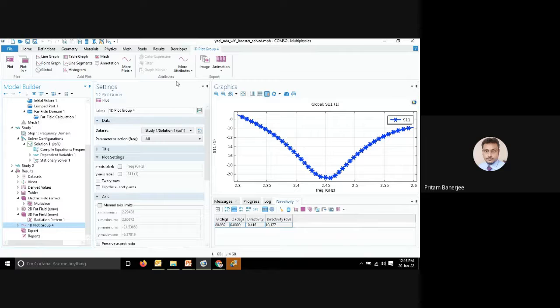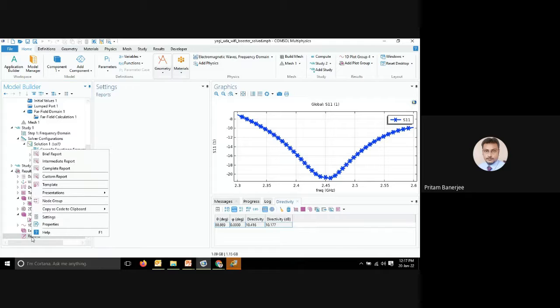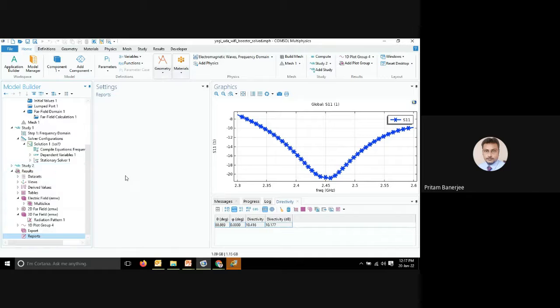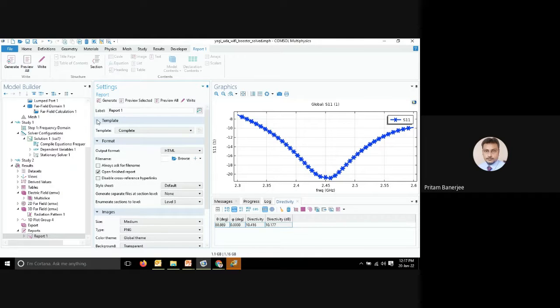Then if you want to save the report, there is a brief report or the complete report. Okay, I'm trying to get the complete report. Suppose report 1. Output format, let it be HTML format. Complete.